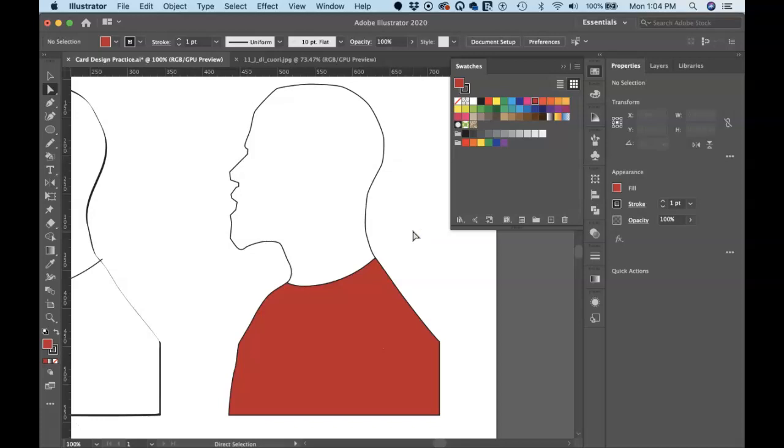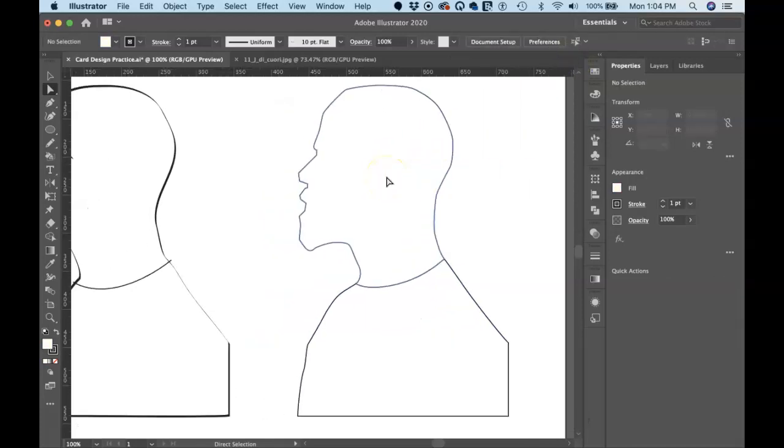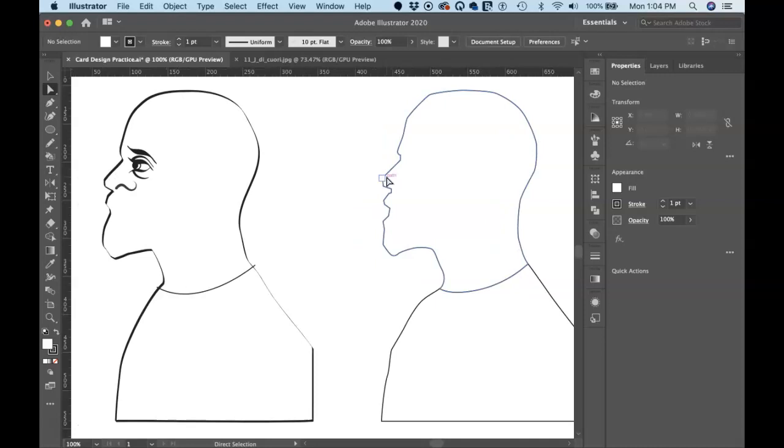Okay, so divide. It's a really good Pathfinder to know about. It can make things a lot easier for you. Okay, so I'm going to get rid of that red fill. Okay, so let's draw these features.